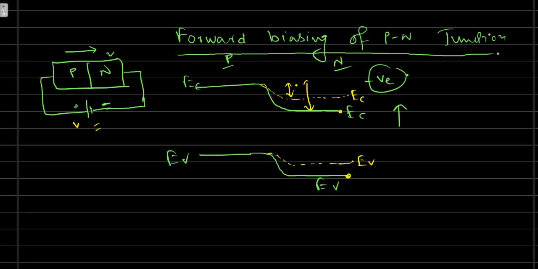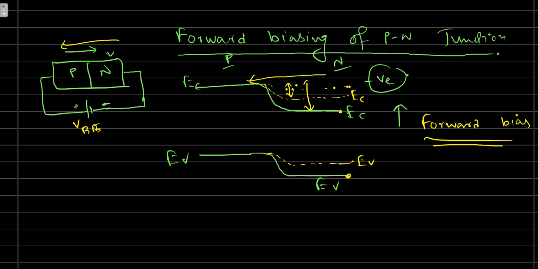Now if you increase this bias voltage, say VBB, if you further increase it, ultimately this barrier will vanish, and the electrons from the N side can easily flow to the P side. That means now you will get current in the circuit from P to N side, because the direction of current flow and the direction of electron flow are just opposite. Since the barrier height reduces, this is nothing but the forward bias. So in forward bias, the barrier height for electrons reduces. And what about the depletion layer? The depletion layer that was present near the junction, its thickness reduces.